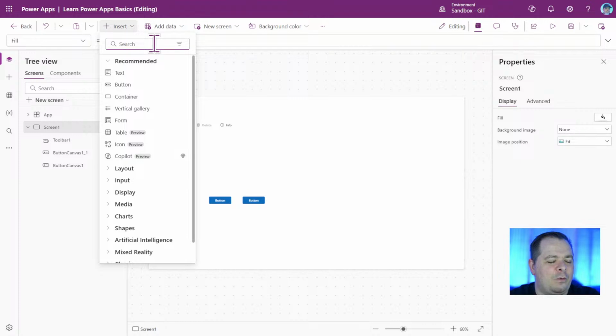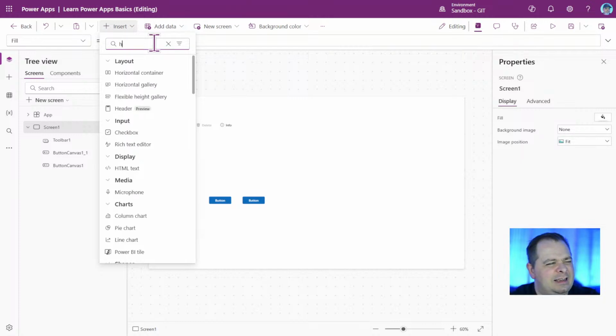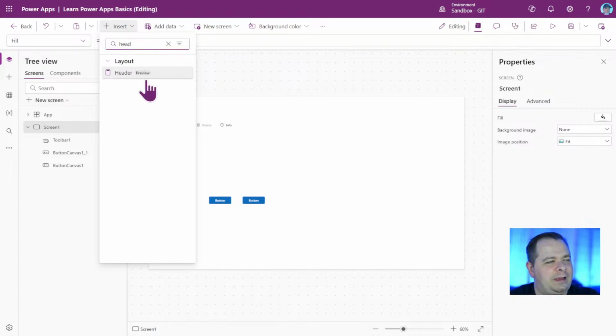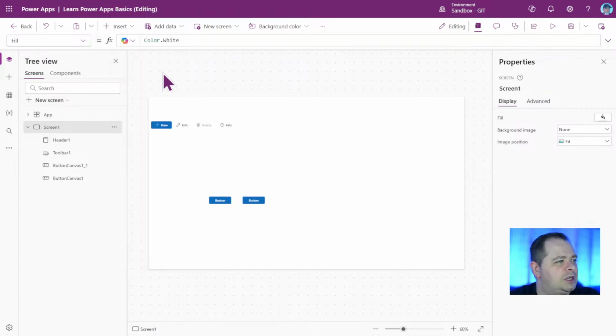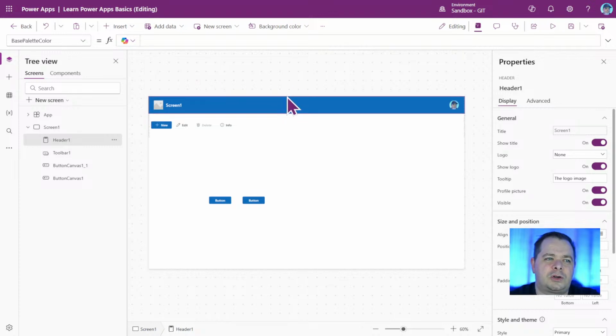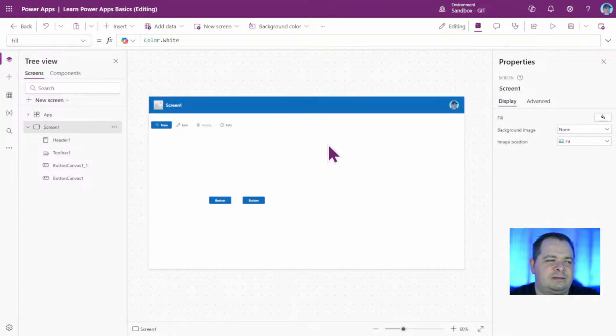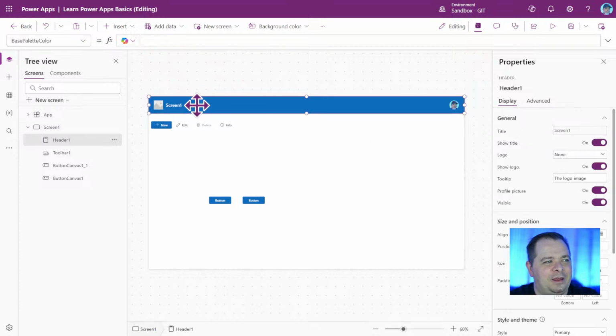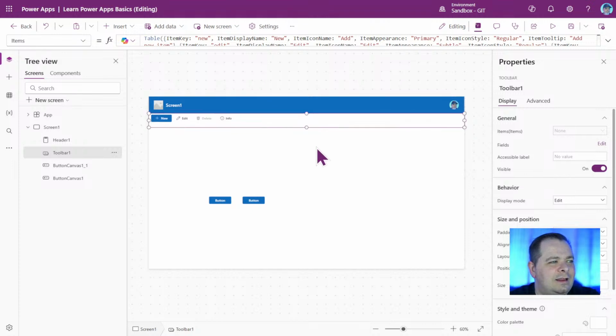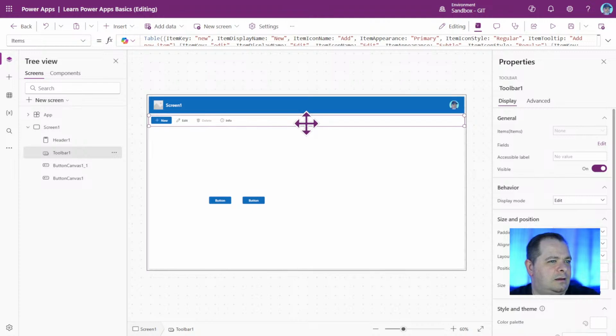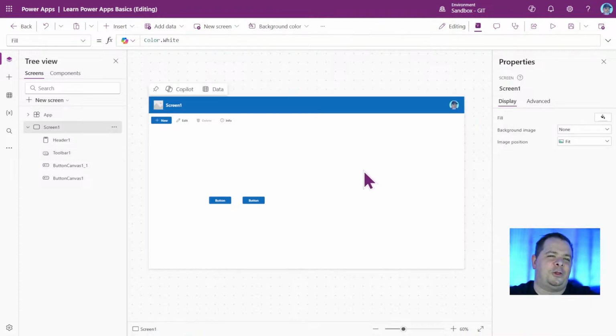I would say what most people like to have in any of their applications is a header. And for years, if you see a preview, chances are those are controls that we just haven't had for most of the time, and they just released it recently. So we could start to make something that looks fairly nice here.